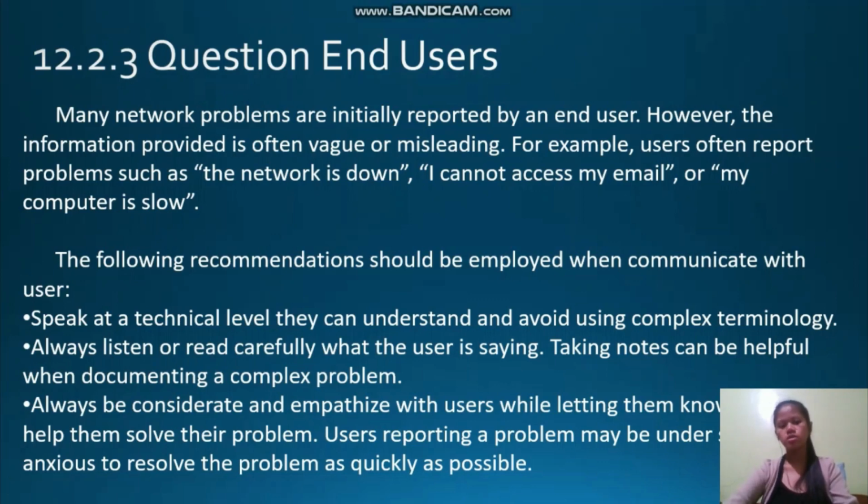So the following recommendations should be employed when communicating with users. Speak at a technical level they can understand and avoid using complex terminology. Always listen or read carefully what the user is saying. Taking notes can be helpful when documenting a complex problem. And always be considerate and empathize with the user while letting them know you will help them solve their problem. A user reporting a problem may be under stress and anxious to resolve the problem as quickly as possible.